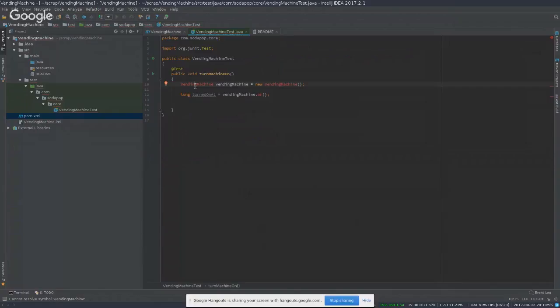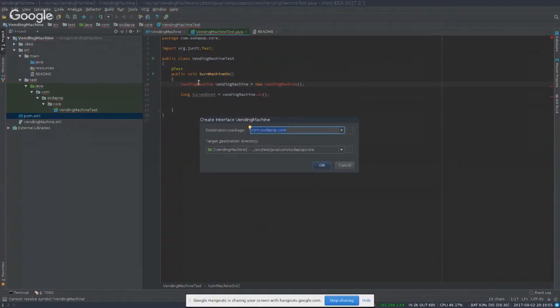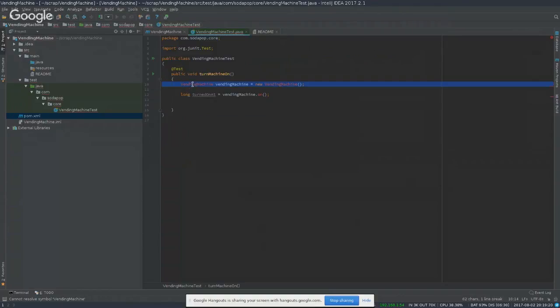So when we write vending machine here, vending machine is going to be an interface, because I want to think in abstractions. We should always try to think in abstractions when we're writing object-oriented code. So a vending machine, regardless of what kind of implementation comes to it, we're going to define the contract that it has. Right now, I'm writing the test, but this vending machine interface or class we'll be building eventually is all going to be code that should go into this blue folder, which is the source code folder, and not the test folder. So I'm going to create the vending machine right here.